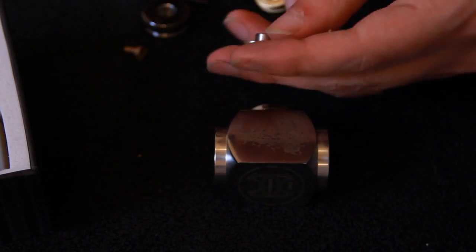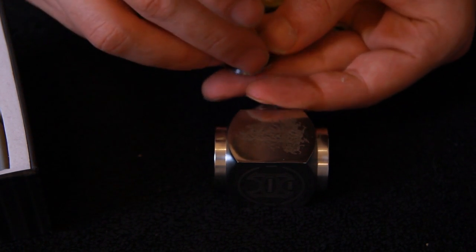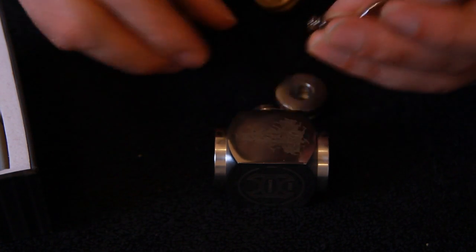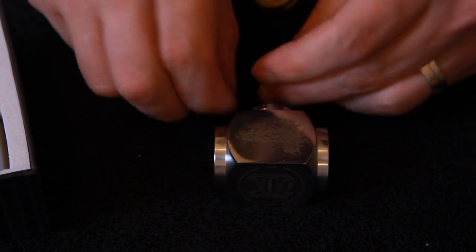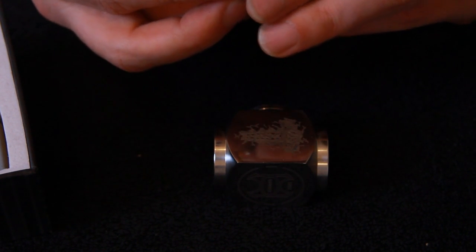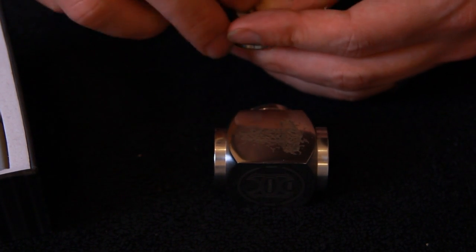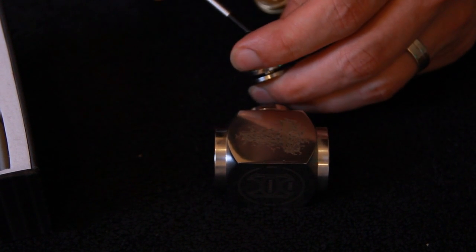Using the Chi U one does make some improvements, but it still has a lot of faults with it. But for 20 quid, what I paid for it from Fast Tech, you can't really complain. A lot of these are going, I know the H cigar is going for more like 45 to £50. They sell them on Vape Geek. I've heard the voltage drop isn't severe on the H cigar one.